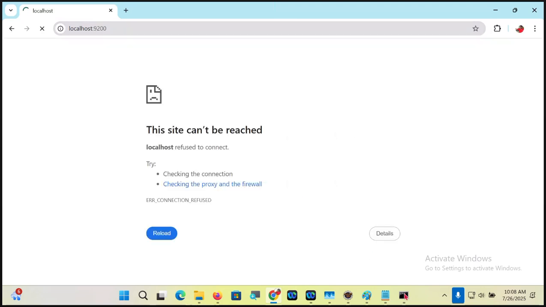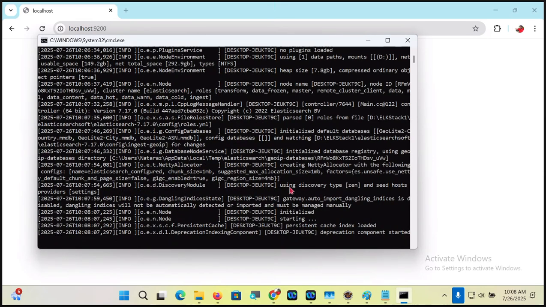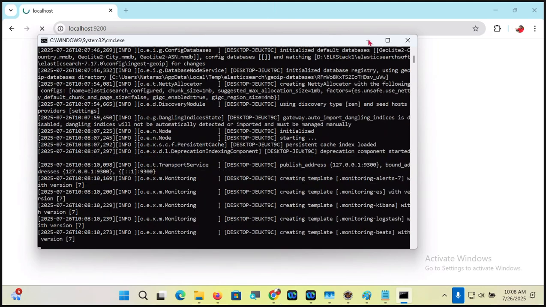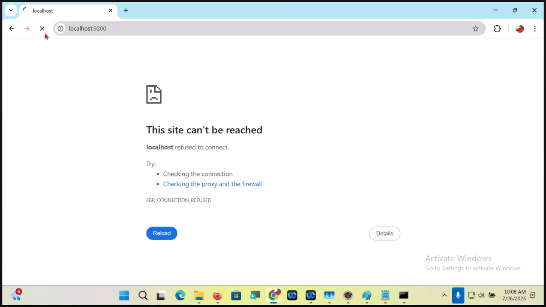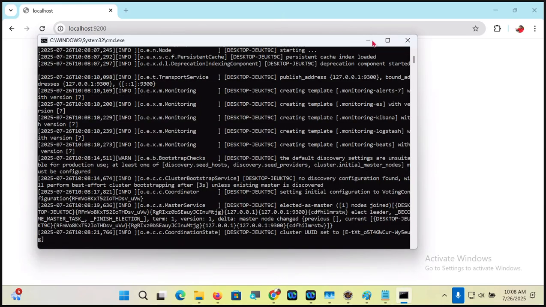Did I not start the Elasticsearch server? It is still starting. Refresh. I should get one message, guys. A JSON message. If I can see that JSON message, I can see my Elasticsearch server is started.